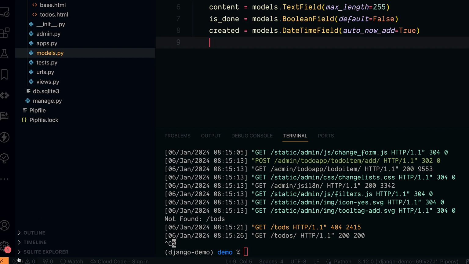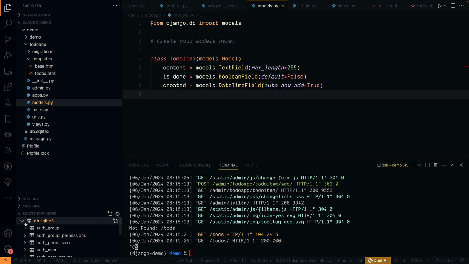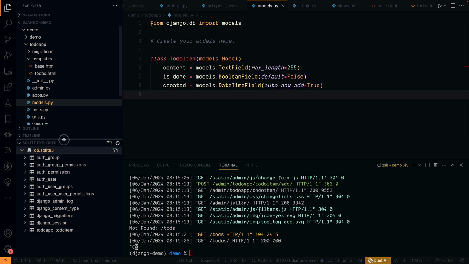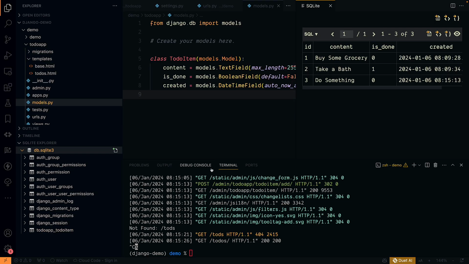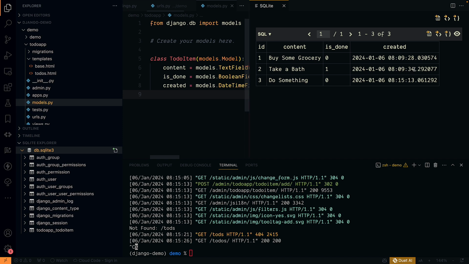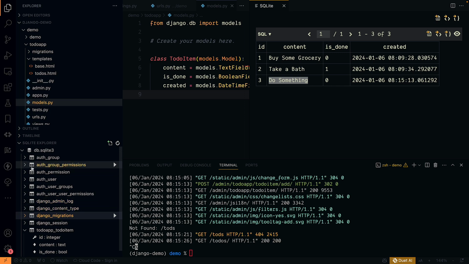And now inside here on the corner of left bottom, you can see SQLite Explorer, and from here I can see all my different tables here, right? Like this, and we have this to do item, and I can play from here, and you can see we have this beautiful data: when it was created, if it is done or not, take a bath, do something, and all those things. And you can again do the manipulation from here itself. You can export it, you can do pretty much everything, I guess, right? Export as JSON, and yeah, you can see all the fields associated with it. So yeah, this is also a very good way of looking into it.